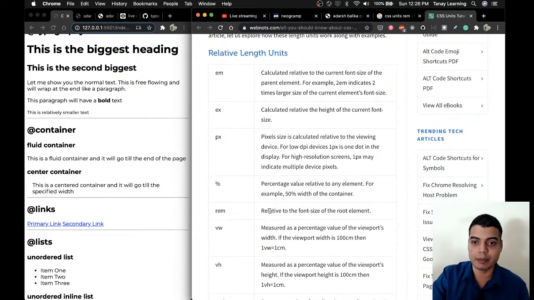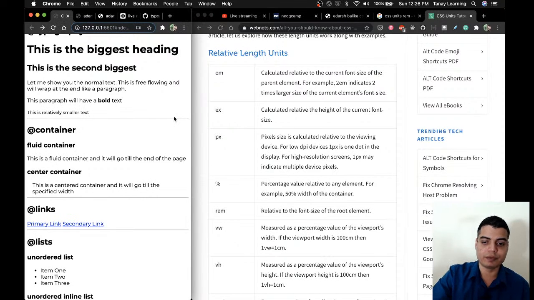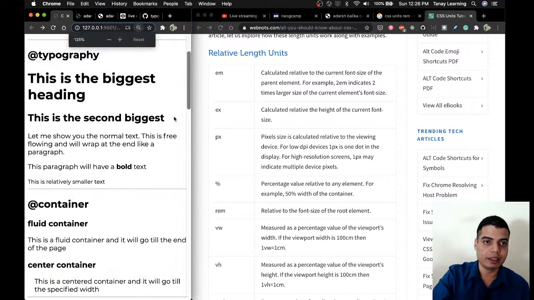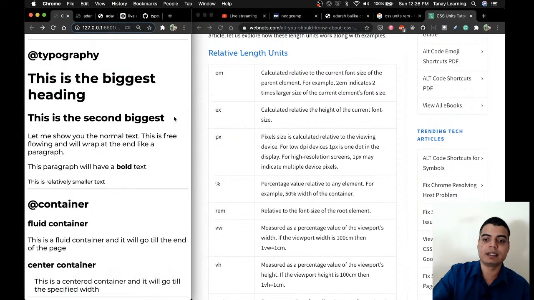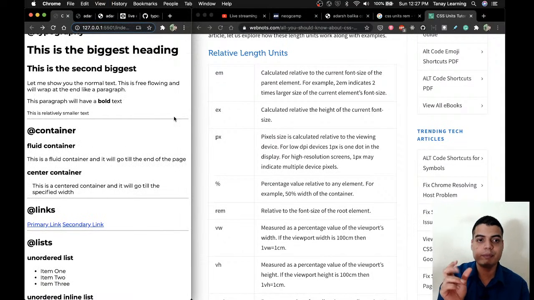But what essentially rem means is everything is related to the font size of the element. Generally font size is 16 pixels. If someone is using font size 18 or 20 pixels because people have eye problems, then all the spacing and padding increase with that. So it's all relative. If I have a problem reading this font and I zoom in, then all the spacing also increases and decreases accordingly. Otherwise the spacing would remain the same while the font size increases, so things would feel constricted. That's why we mostly use rem.